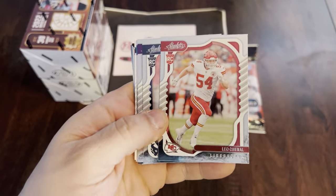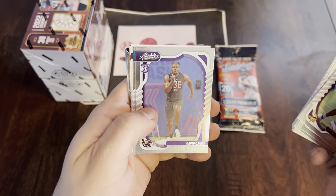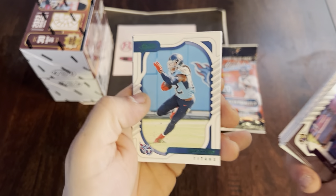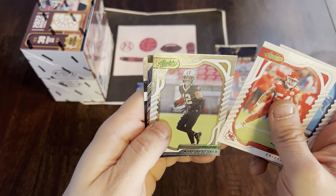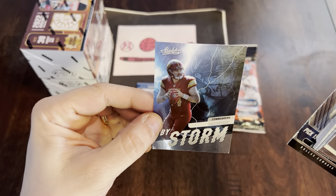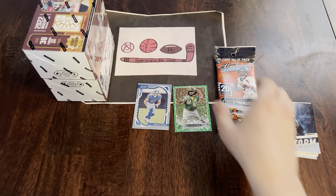And we got some Absolute rookies with silver foil — that's pretty cool. We got Leo Chenal, linebacker for the Chiefs, Damian Pierce, Ty Chandler, David Ojabo, Aiden Hutchinson — real nice player right there, that's the best card so far. We got a Derrick Henry Green Foil — you get three of those per pack. Nick Bolton and a Green Foil rookie of Chris Olave. We got a Draft Diamonds Dak Prescott and a Sam Howell By Storm draft card. So a couple of nice cards in here — we'll take those rookies for sure, and that Aiden Hutchinson.